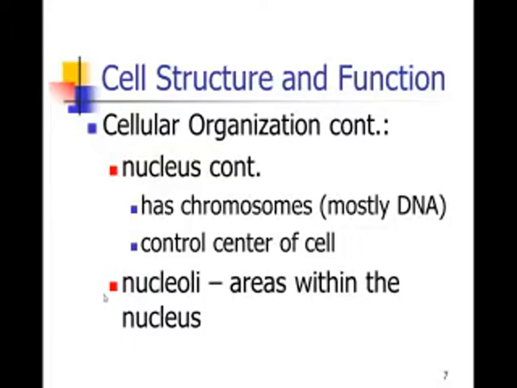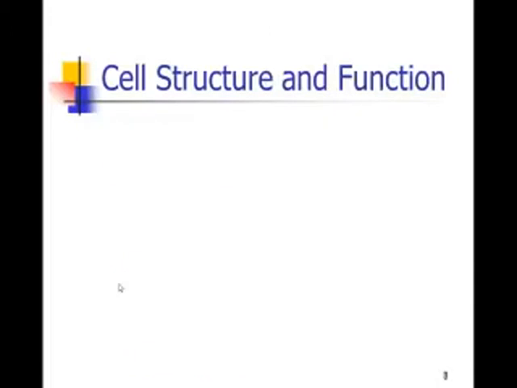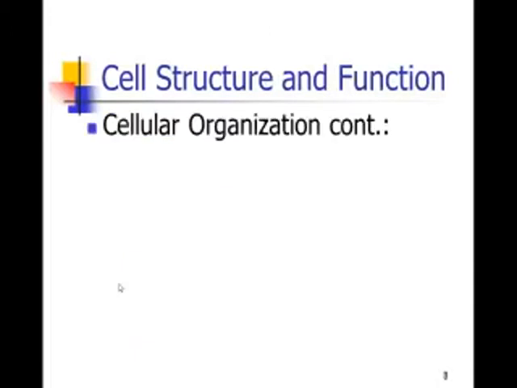There's also a nucleolus, typically. A nucleolus is not defined by a membrane, but it is within the nucleus, and it's an important area for the production of ribosomal RNA. Ribosomal RNA is one of the three kinds of RNA that our cells manufacture, and it forms part of the ribosome. Ribosomes are essential for protein synthesis. We'll talk more about that in a while.